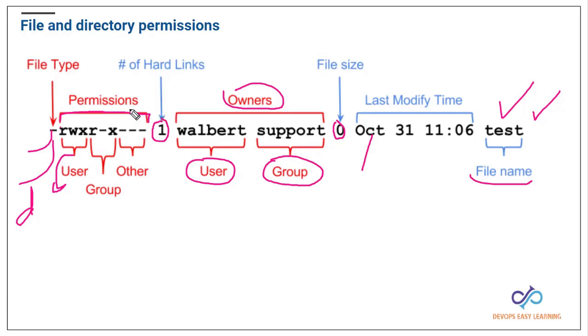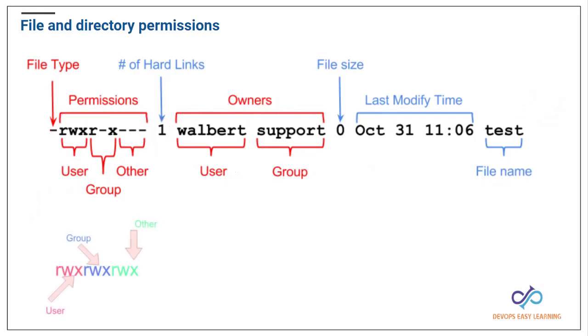This is what we see when we usually type ls -l in Linux, and that is what all this information means. The first portion is permission. The second portion is the number of hard links. The third is the owner. The fourth is the file size. Then the time it was modified. And the last one is the file or directory name.